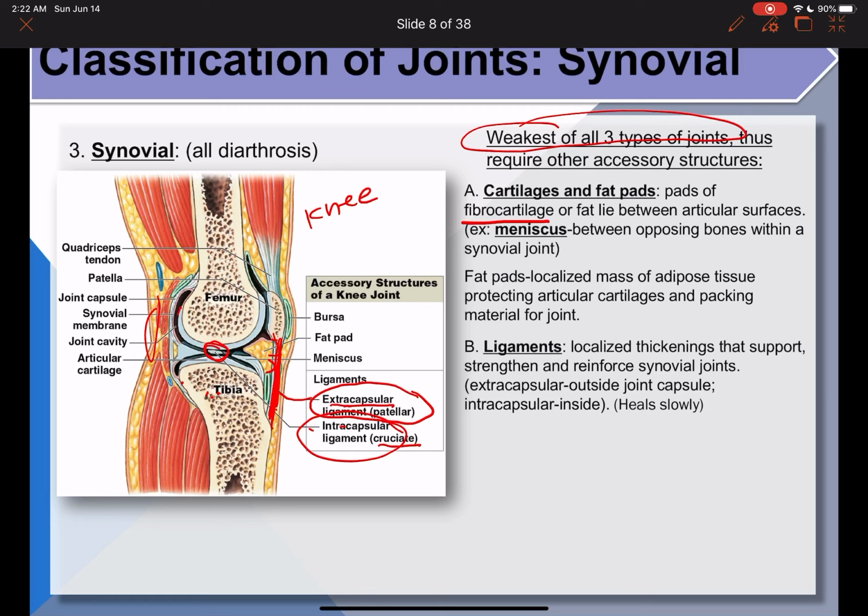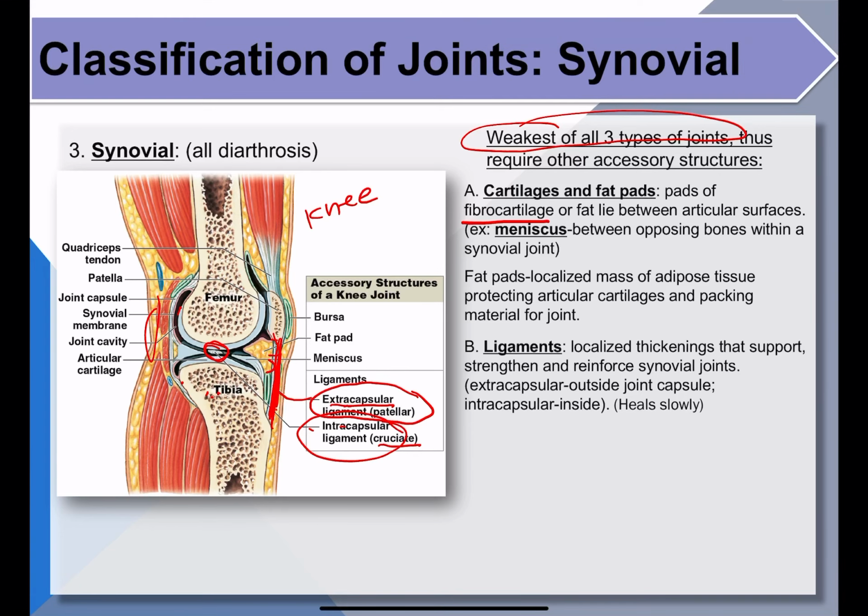We'll get to the specific names of all the ligaments that stabilize the knee joint towards the end of the chapter. So if ligaments are torn, which is what we see happening in a lot of sports, they will heal, but usually very slowly. It can take weeks or even months, depending on severity of the injury, before one is ready for strenuous exercise again, if you end up with a torn ligament or damage to the ligament.